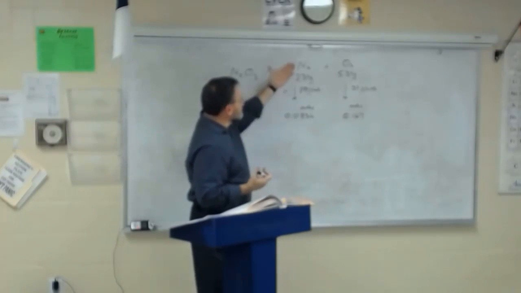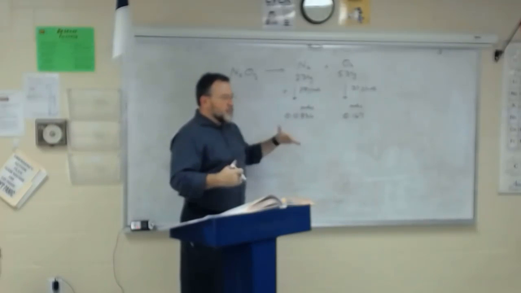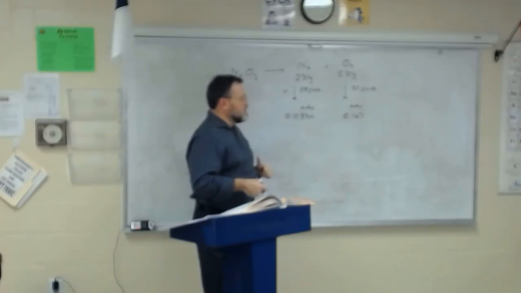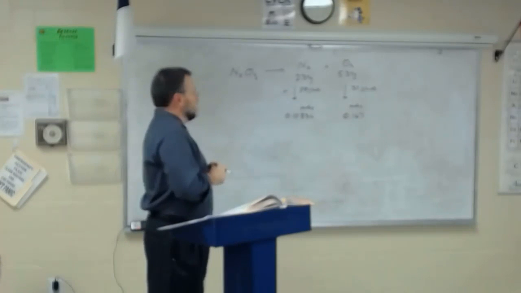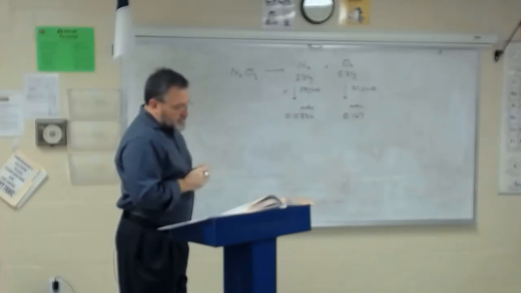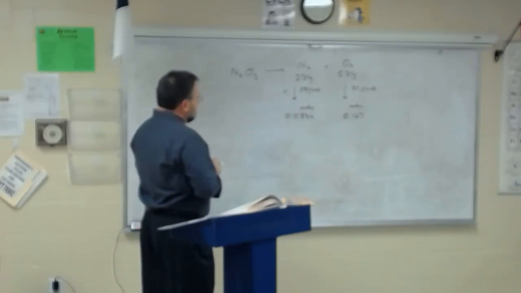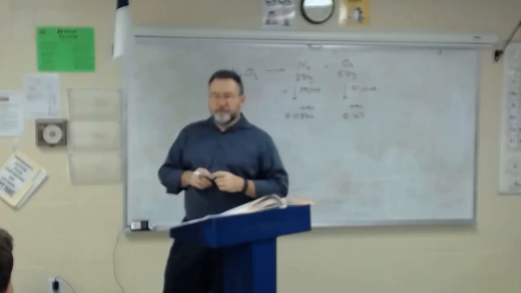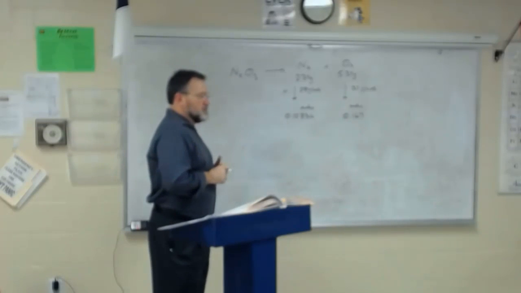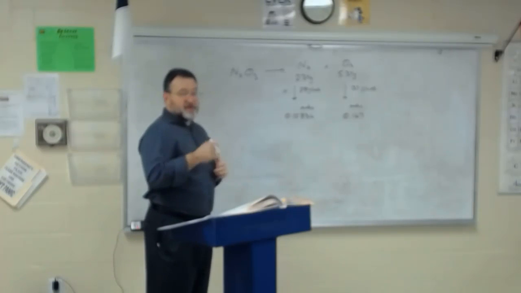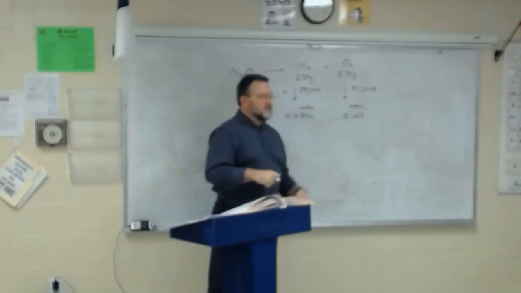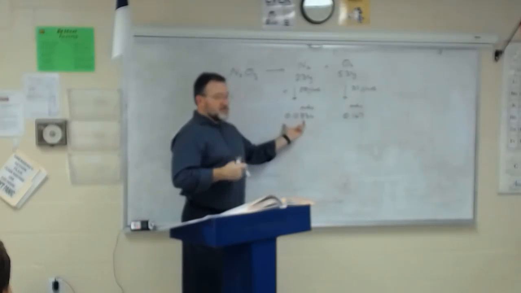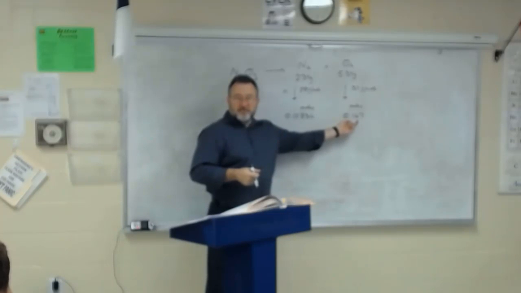I was given what was produced in grams, and I, using the molar mass, convert both of those into moles. So 2.34 grams is the same as 0.0836 moles of that gas. Now, look at this. Do you notice the relationship between these two things? Do you see any relationship between them, just by the numbers? Let me suggest this. As part of your process, look at these two numbers and figure out which one is the smallest. Hopefully you see that 0.0836 is smaller than 0.167.